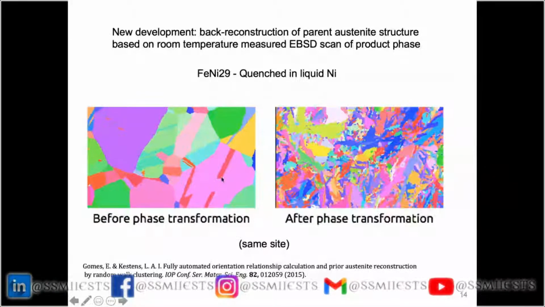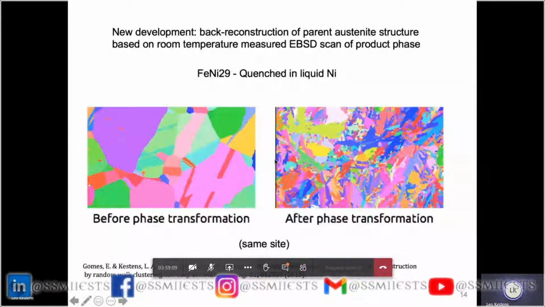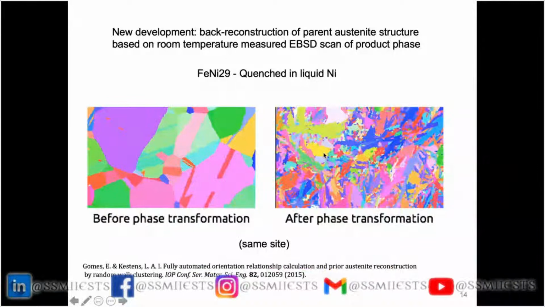So this is the austenite parent phase EBSD. And at exactly the same site, we cool this phase down to liquid nitrogen. We heat it back up, and it transforms from austenite to martensite. And if you then heat it back up to room temperature, it stays martensite. So from this microstructure, you go to that microstructure, and it is the same site.